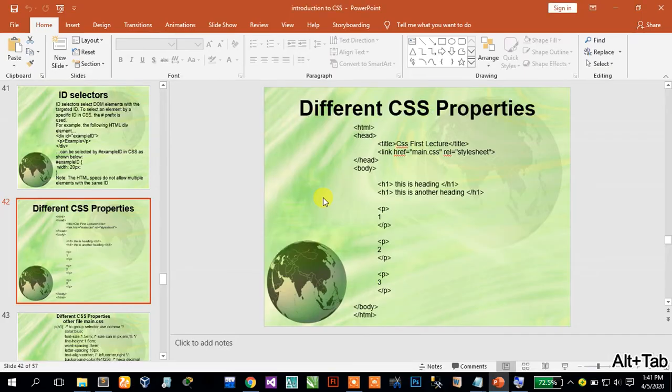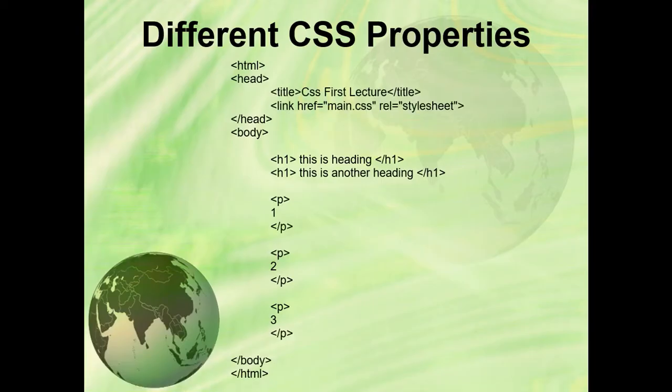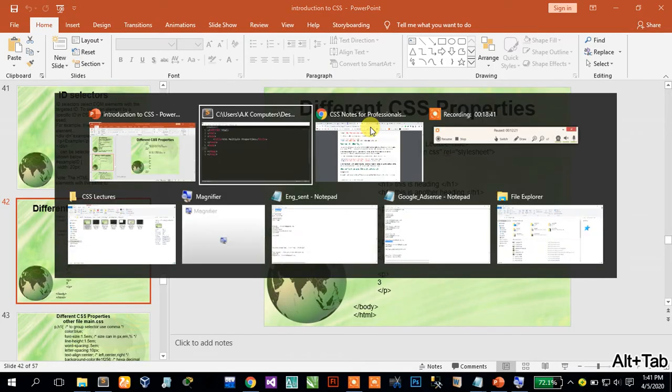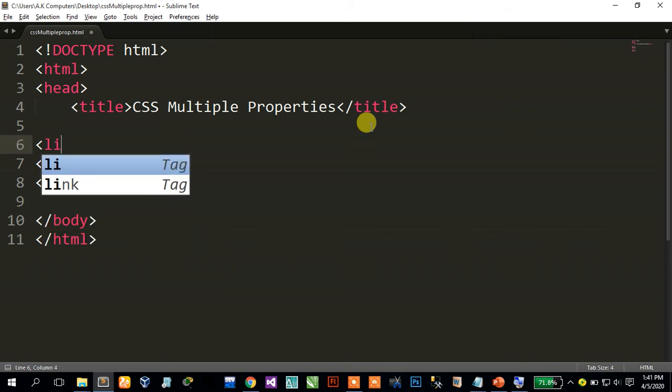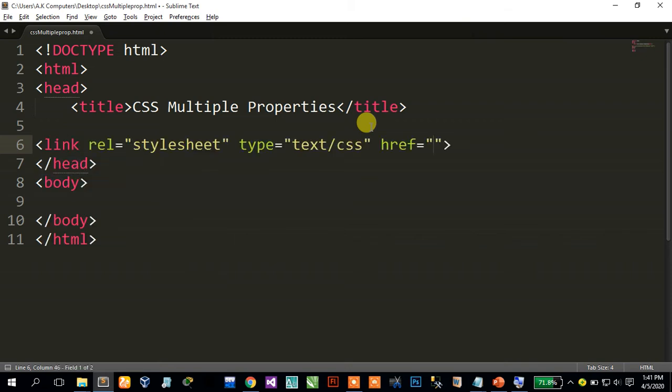As you see here, for example, I want to attach a CSS file, the name of the file is main.css, and all of these body properties. Okay, what is this and how to use it?